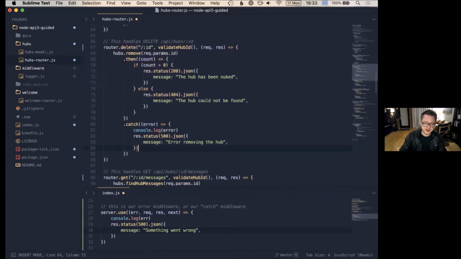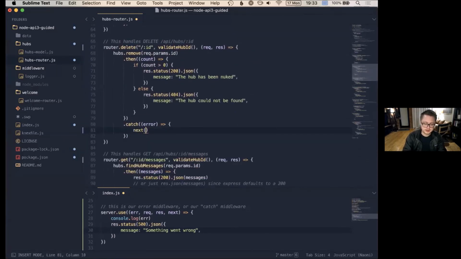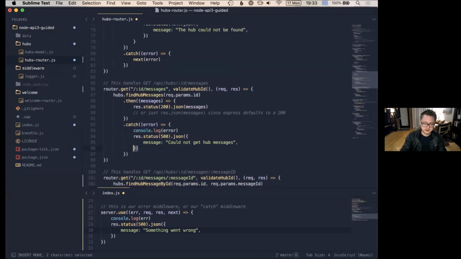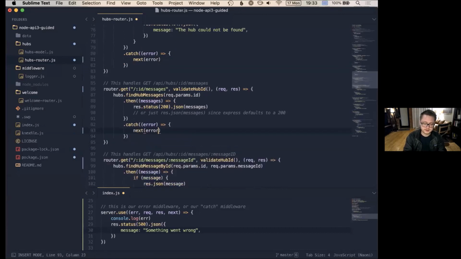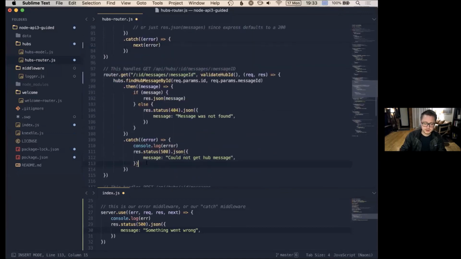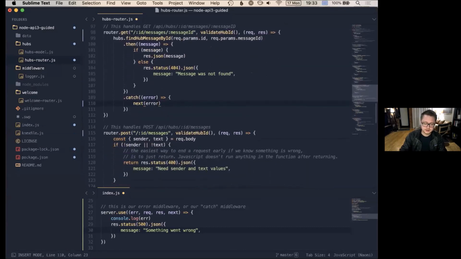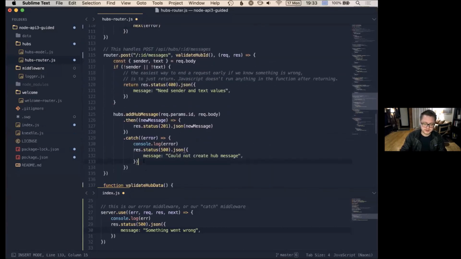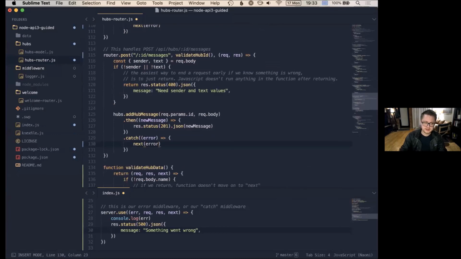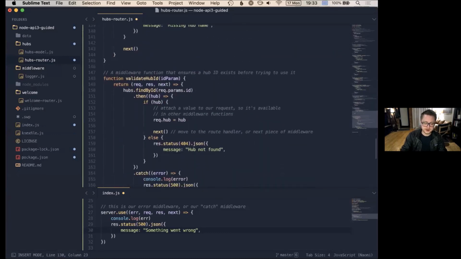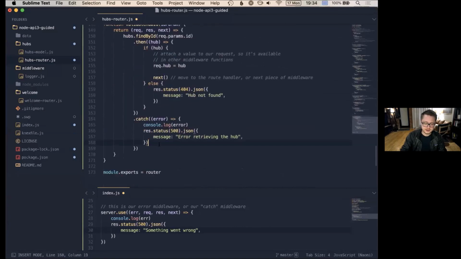Do it in the delete route. See, we're cutting out a ton of code. It's awesome. Do it in the get messages route. Get message by ID route. Post messages route. You could even do it in our other middleware. So our validate hub ID, you can do it in there as well. Call next with error.